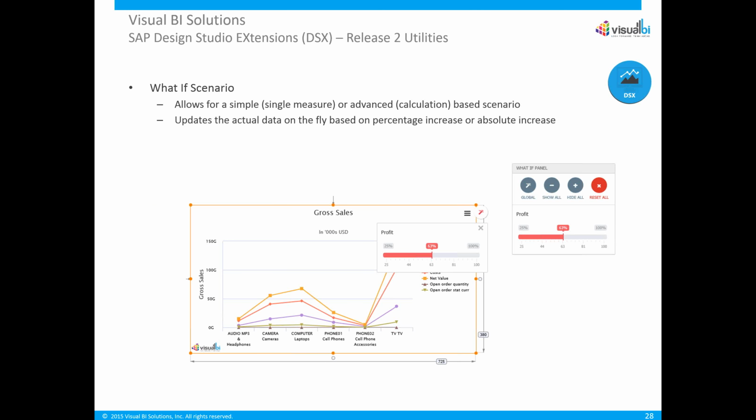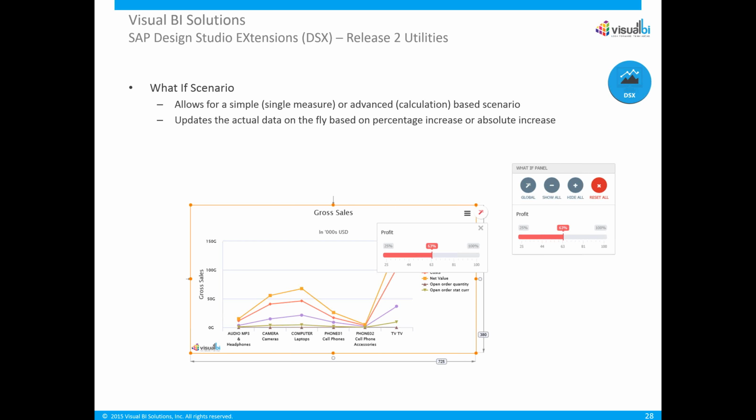Now, coming to my true favorite in this release, I have to say this would be the what-if scenario. In case you're actually familiar with Excelsius, now called Dashboards, probably you played around with the what-if scenario in Excelsius, and you liked the idea of how easy it was to actually set it up. This is exactly what we're allowing you to do now in Design Studio.